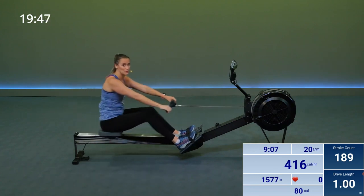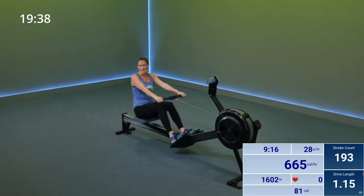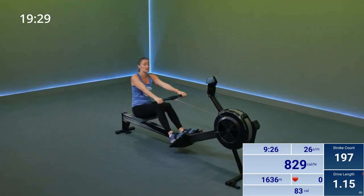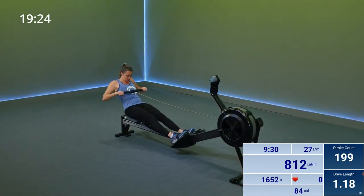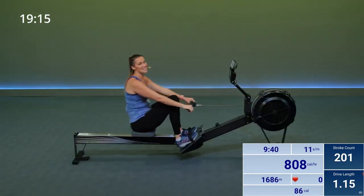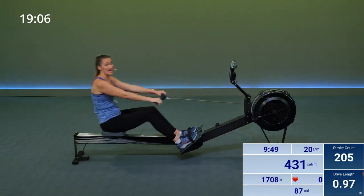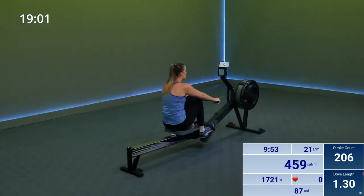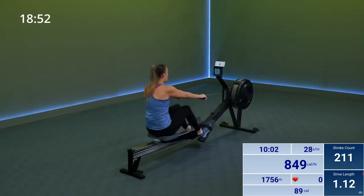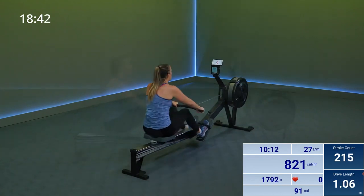Pull back for one, release for two. We go in three, two — 10 power strokes. One. Drive. Two. Split time down. Three. Let's cover some ground — how powerful can you be? Four more, three, that's two, last one. Five — recovery. Three more, last two. I know it's short, you got this. Last one — power strokes, let's go. Three, halfway, four, three, two, last one. Five — recovery. Breathe through it.